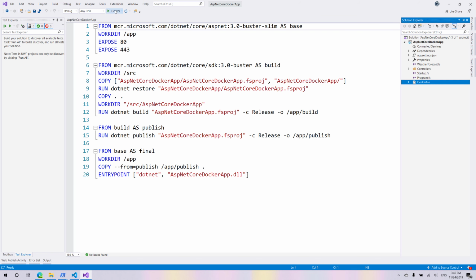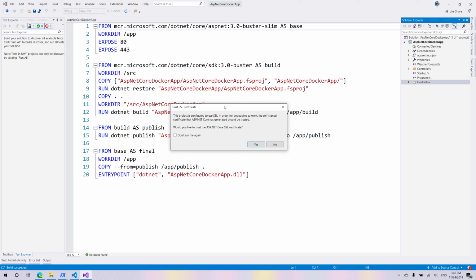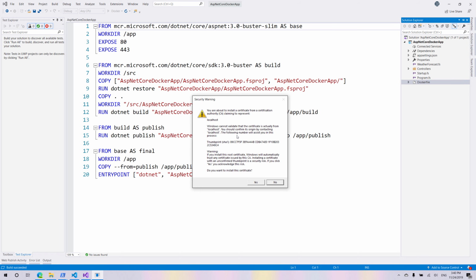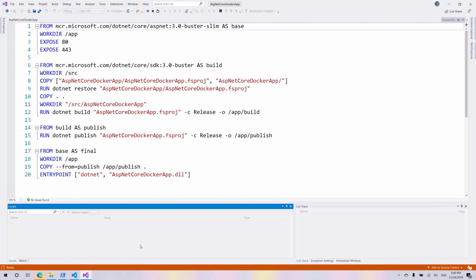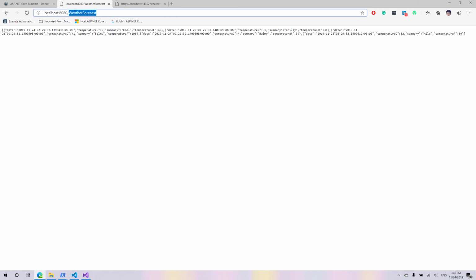So now if I go over here, you can see that we now have something called a Docker option. So you can not only execute this in IIS, rather you can even execute this directly in Docker. Once I run this one, I guess it will execute. It says that this project is configured to use SSL, not debugging it. So I'm just going to hit yes. I'm going to install the certificates, and you can see that the browser has been opened, and now we get the application up and running in a different port number. So this is the localhost of weather forecast, and this is the different port, and this is actually running from the container.